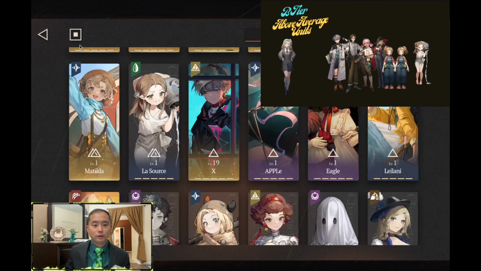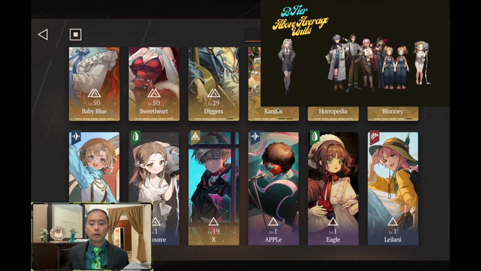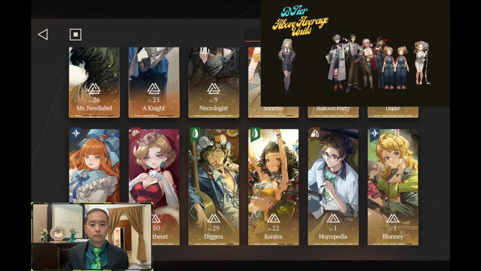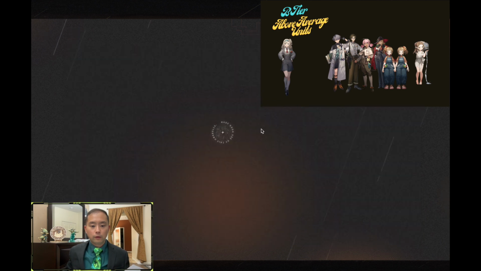That actually kind of puts Tennant to shame if I go over her next. So Tennant, who is our 5-star unit, where is she? I think I leveled her up a little bit. I'm going to sort by rarity. It's getting hard to find these characters. There we go. Here's Tennant.